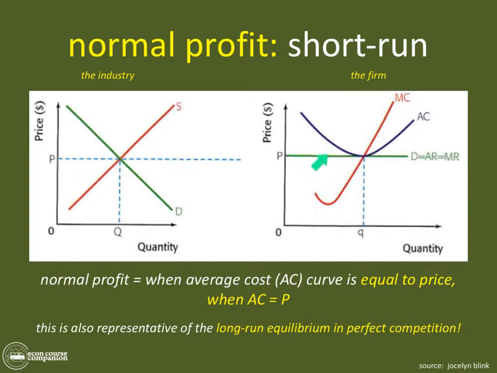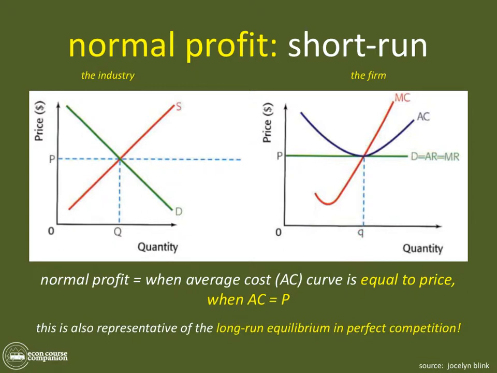Okay, so imagine if we'd only had this green line here, the price demand curve, average revenue curve, marginal revenue curve. Then what we do is we come back and draw the marginal cost curve. And once we draw the marginal cost curve, there's a very important output level that we would receive by that intersection, which is output of Q. And Q is where marginal cost equals marginal revenue. Of course, it equals average revenue and demand because they're all really one and the same line. But I like to think of these as three separate lines written on top of one another. So where MC equals MR, we arrive at this quantity right here.